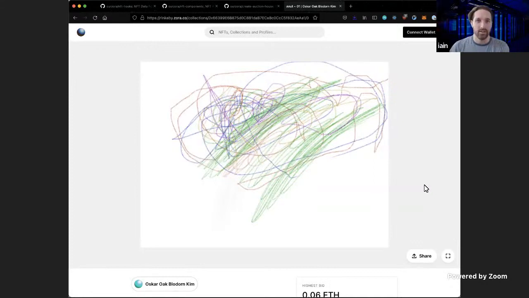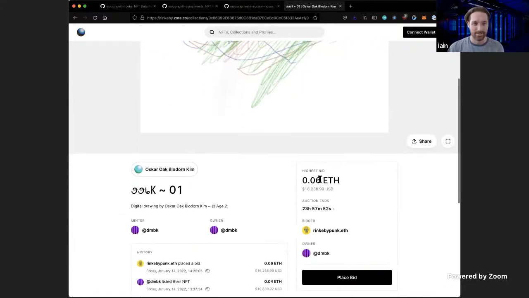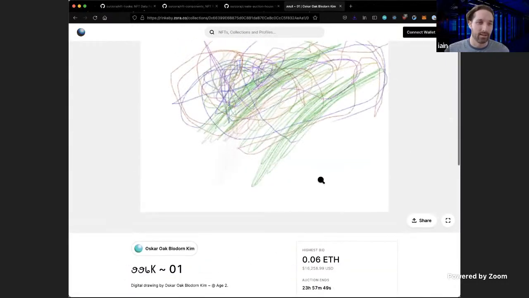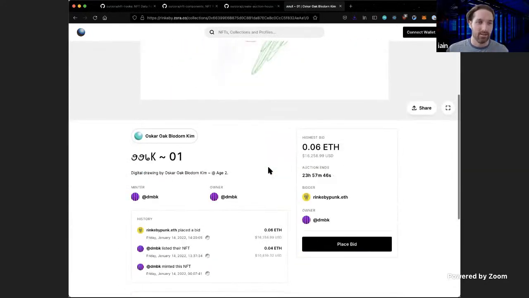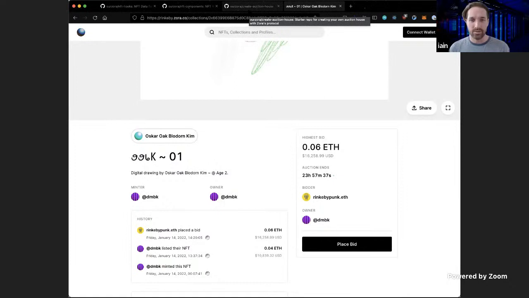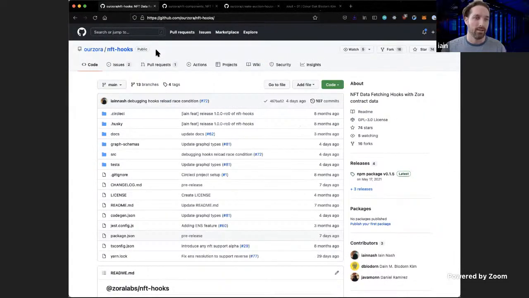One of the benefits of building on top of the Zora protocol is that you get your auctions cross-listed on Zora.co. Here we have this listing on the main Zora site, but you also just saw the auction house that Dain listed this on. So you have a completely separate experience from Zora. The user doesn't even need to know what's happening on Zora, but your auctions also get listed on Zora as a part of using our auction house. We pull in all that data and show the auction experience to any users on our site.